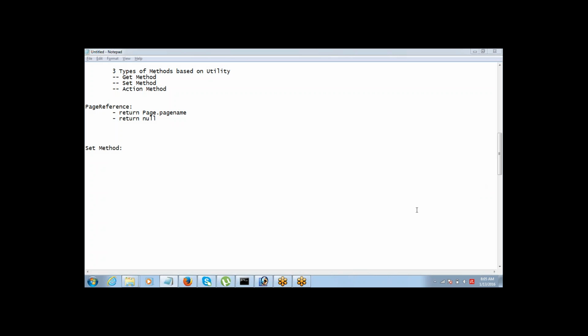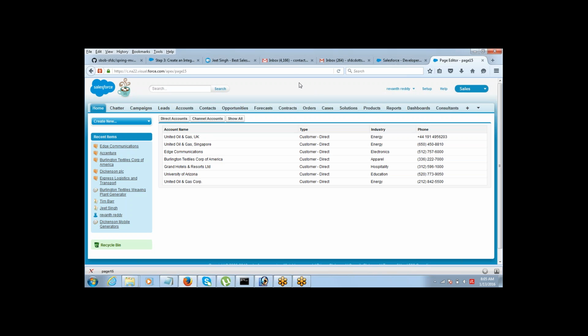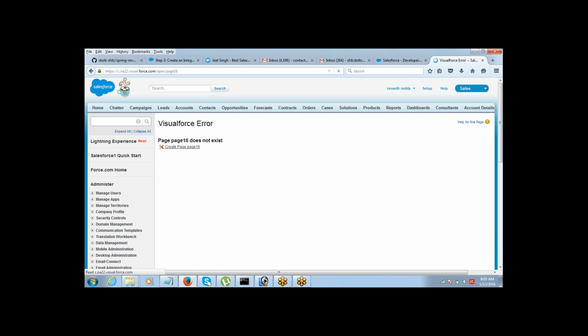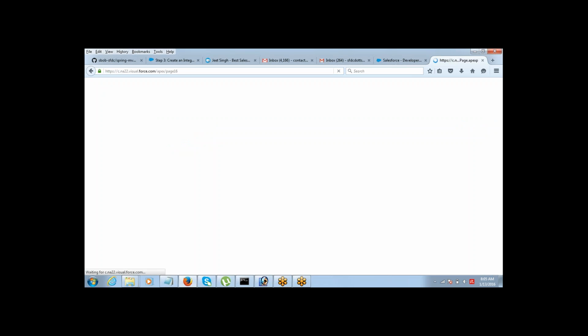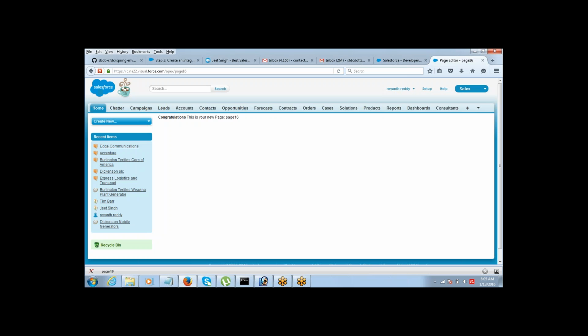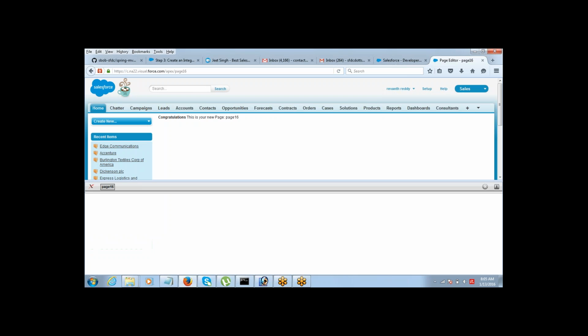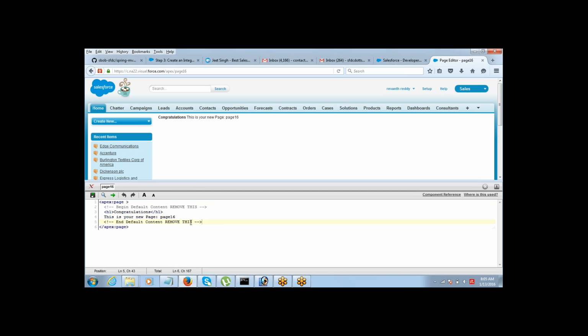So to do this example, let us start with the Visualforce page. We'll start writing the code, but before that let's understand things on the Visualforce page. First thing that I need is let me create a page block.